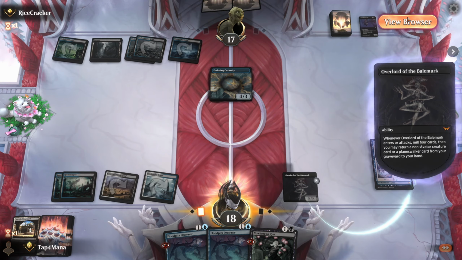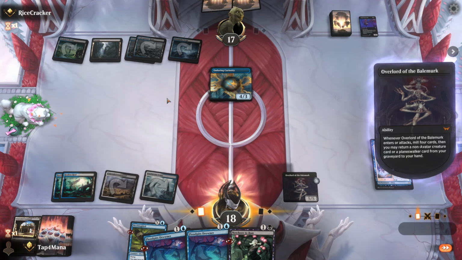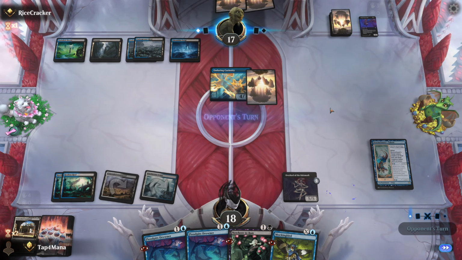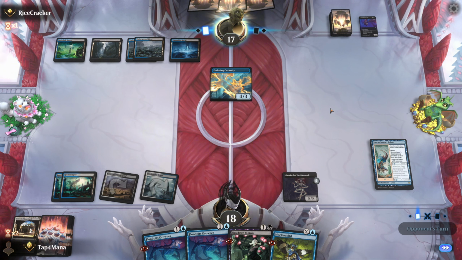We can Fear of Isolation as well. I think I'm gonna take Mockingbird actually. So next turn our options are Nowhere to Run or Floodpit's Drowner and just try and tap the Curiosity so it doesn't really do anything. And we will get a chance to actually copy the Curiosity. So maybe that's the game plan now.